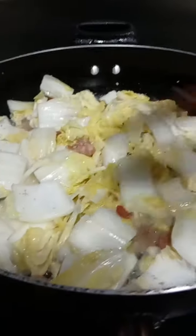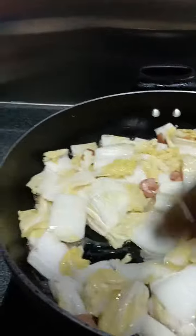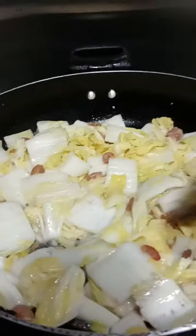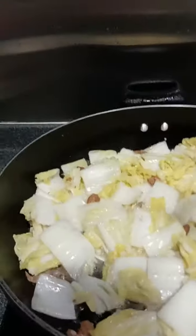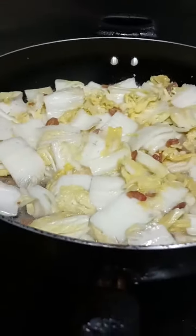So guys, here's my vegetable. I did not put the water, guys, because the cabbage can release the water. So I don't put the water. I leave it for a while, and after that I add in the glass noodle, and that's it. So let's get this. So wait for a while.